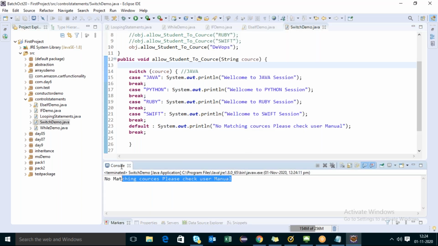See, there are no matching courses. Please check user manual. So when will the default execute? Whenever your passing parameter does not match with any of your cases, default will execute.